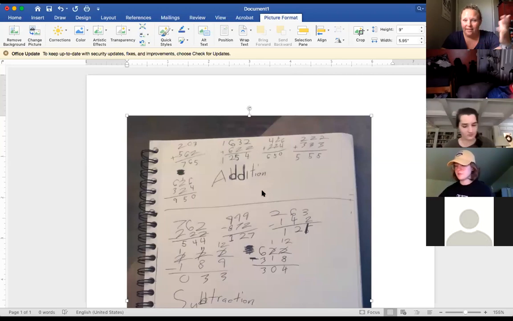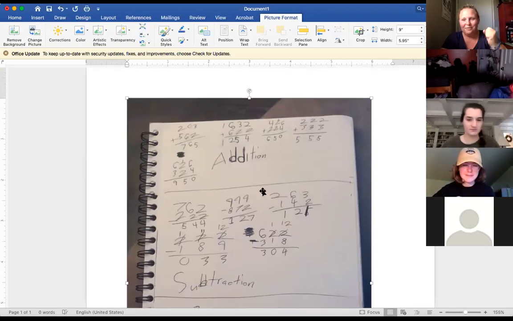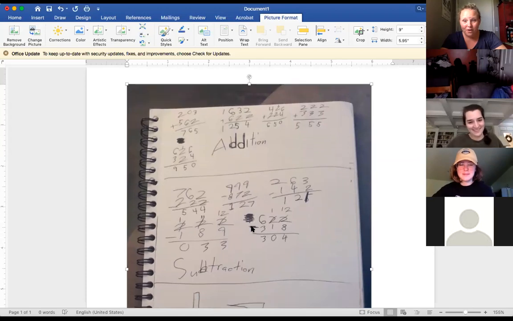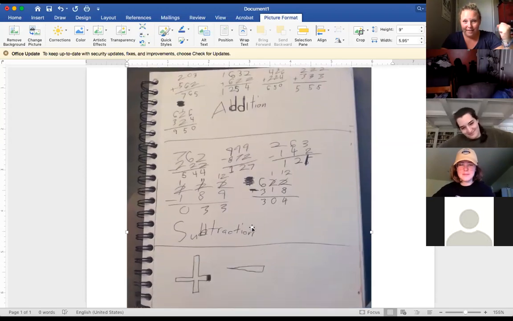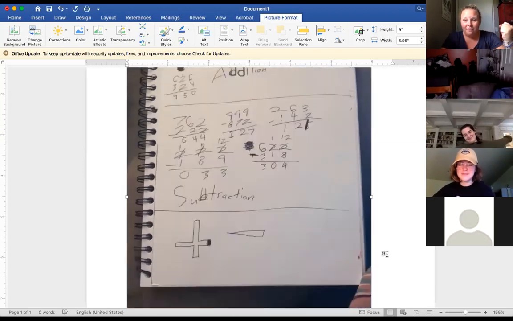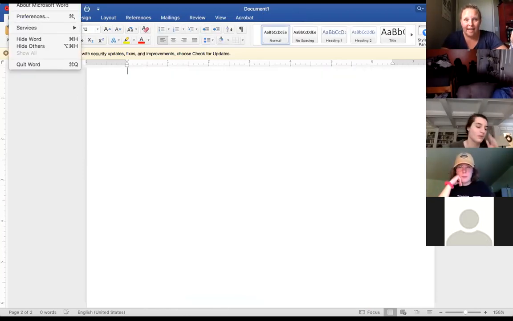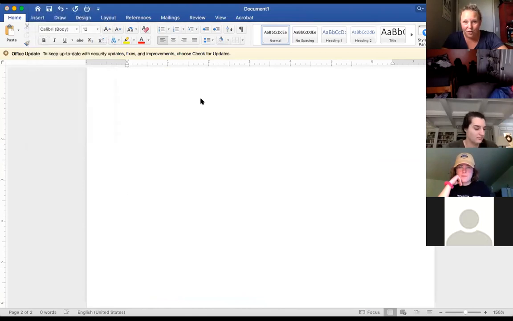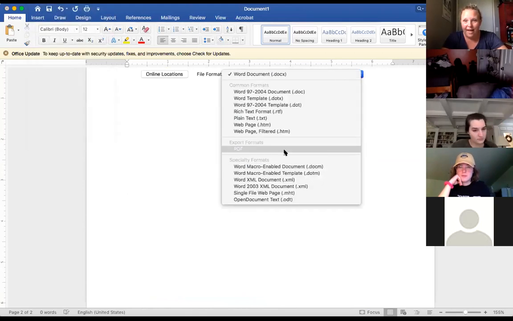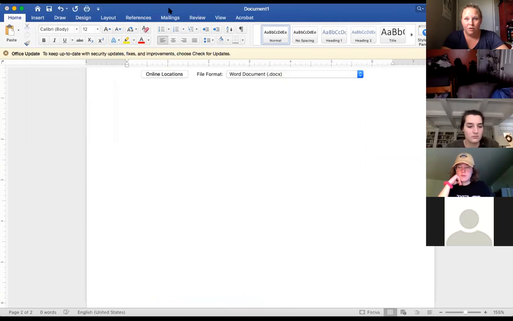But anyway, like my 3rd grader is doing addition with large numbers, but there's a picture of his work in his beautiful 3rd grade 8-year-old handwriting. But you can do that for every single page of your work, and then you can save it as a PDF. Like, you have that capability. It will save as a PDF. So even if you don't have an app, I know you all have Word, and again, whatever the Google, I don't know, Google Docs, even the Google Docs will allow you to export it and save it as a PDF.